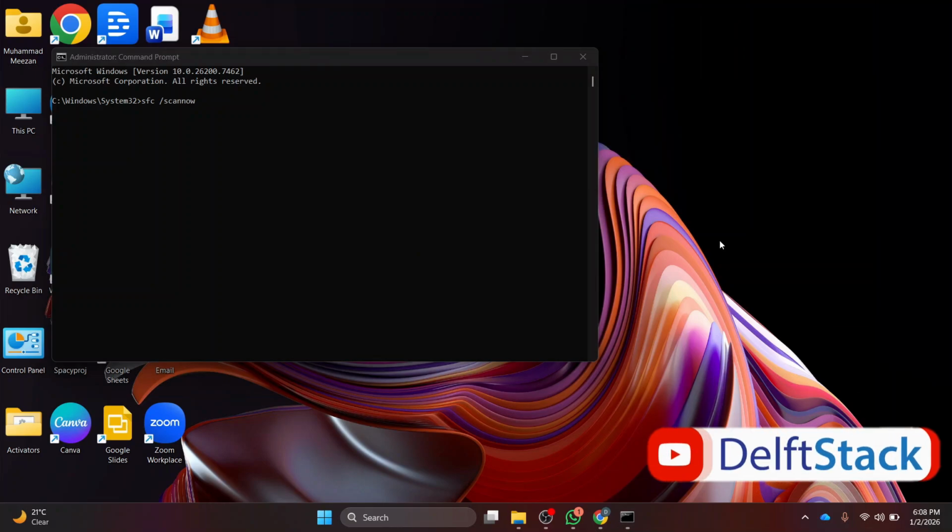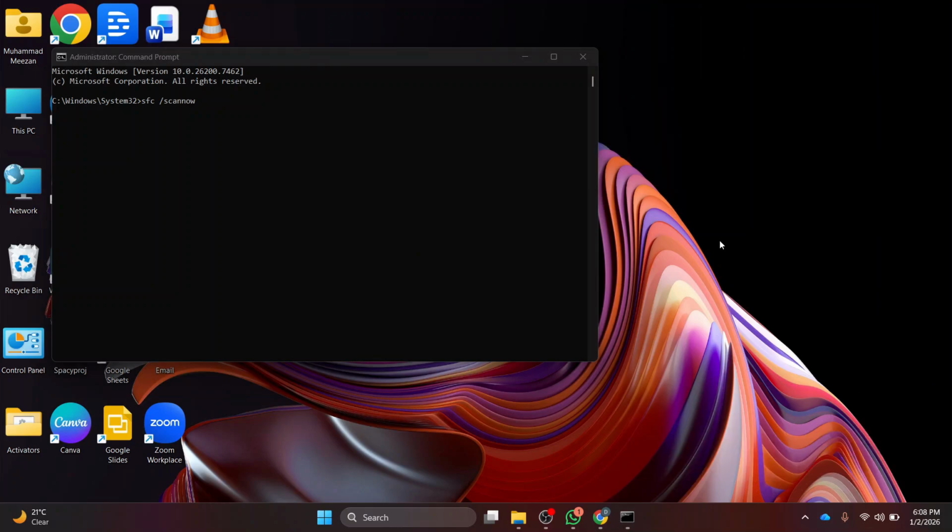After completing these steps, the transparent rectangle box above your taskbar should be gone, and your Windows 11 desktop will look normal again. It's also a good idea to keep your system updated and occasionally check for visual glitches to prevent future issues. And that's all there is to it. By following these simple steps, you'll be able to fix the transparent box issue without any hassle.